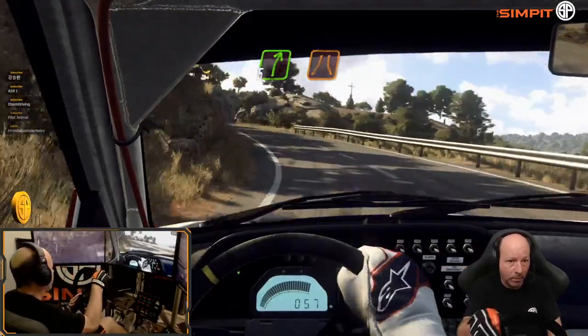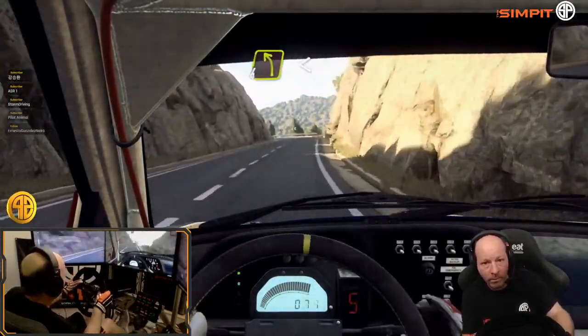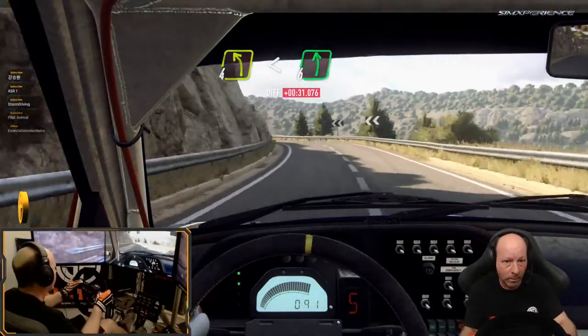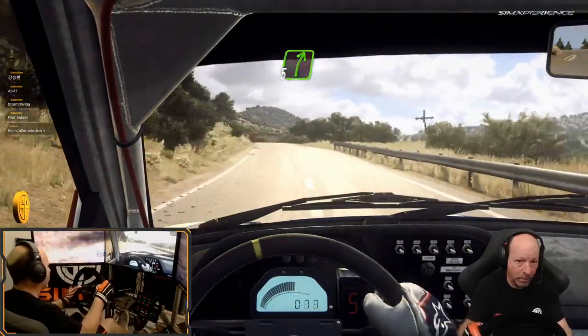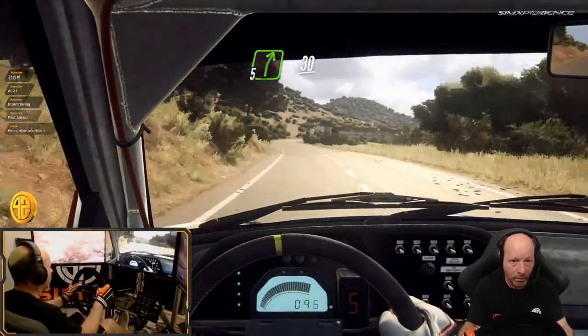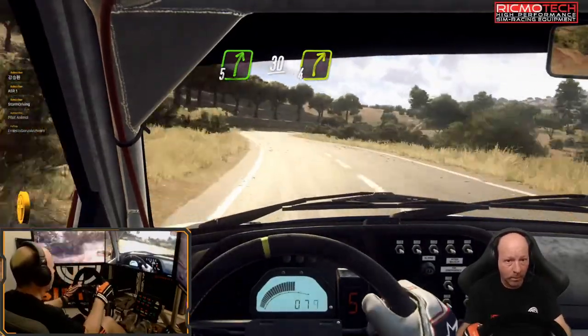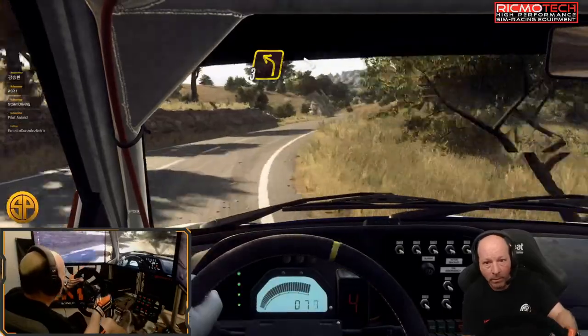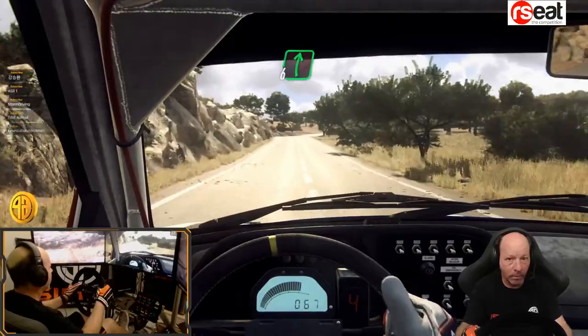Into five right long narrow, 30. Four left, open six, extra long, 30. Five right of a crest, keep left of a 30. Four right small cut, into three left tightens, 100. Six right, 150.